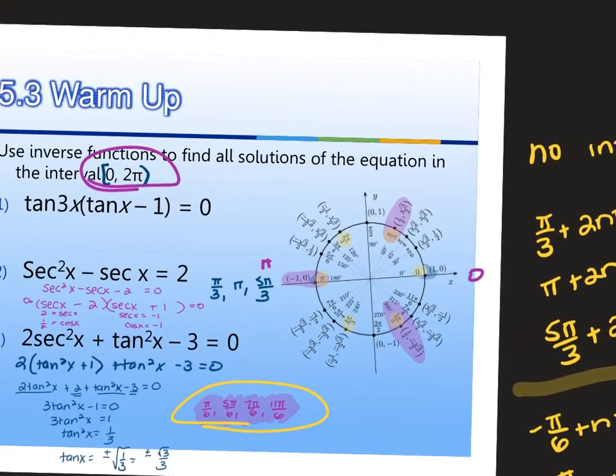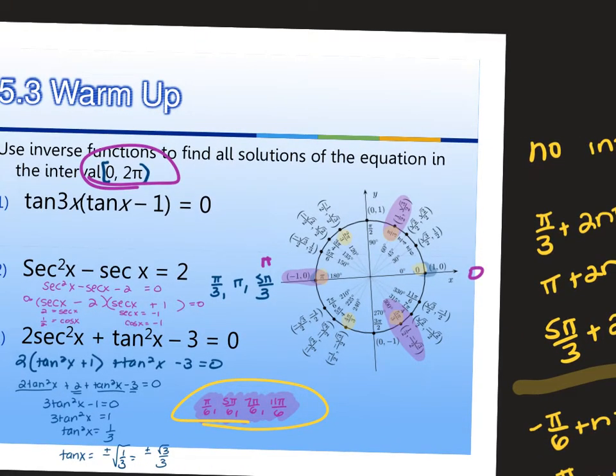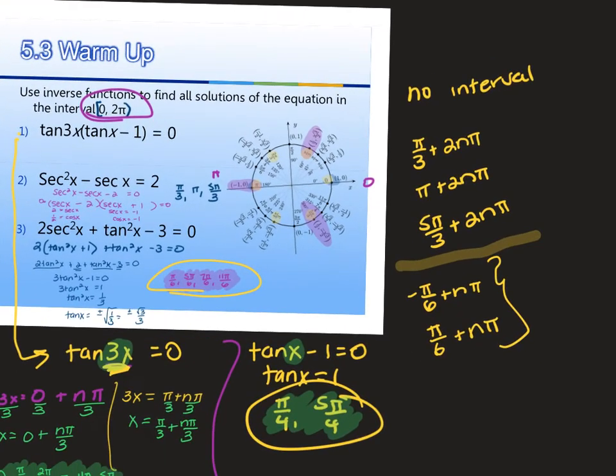So the good news is that I saved that kind of question for your test. It's not on tomorrow's quiz. But you will see it on your test. So you will see a multiple angle tomorrow, but not with an interval. Not with a restricted interval, because that's where it gets like that.